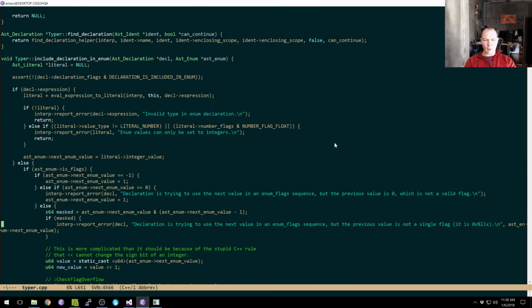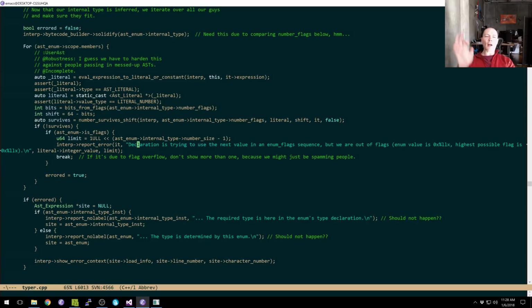So first of all, the highest possible value. When I'm printing out the highest possible, okay, so first of all, it's not trying to use... the thing I was printing was the highest possible single flag, but I already said, hey, we let you OR values together in here. So really, it's this. Of course, this is not well defined in C++ because they're idiots.